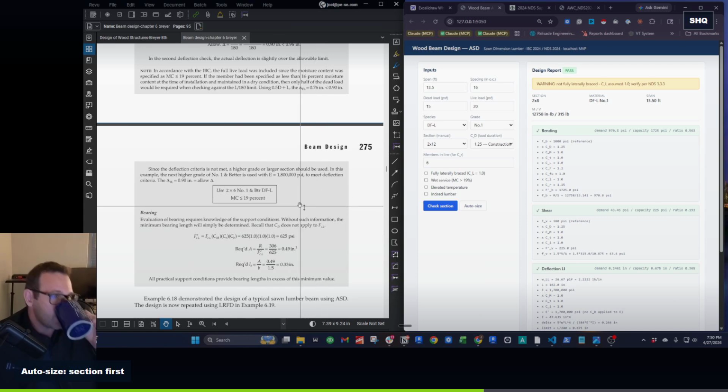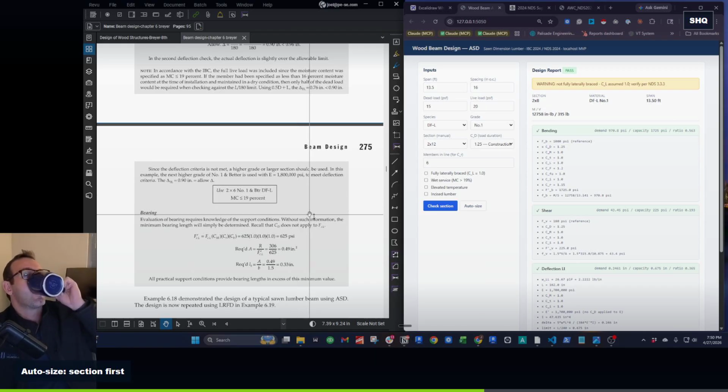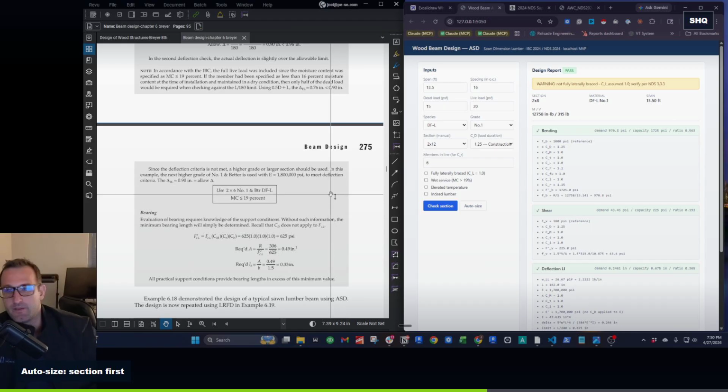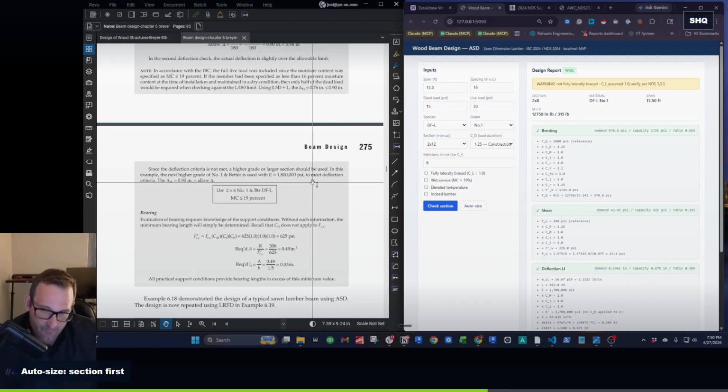We did a DF number 1, and they're just like, by inspection, this works. They didn't do any calcs. This is from the Breyer's book. But the modulus of elasticity here for the number 1 or better DFL is 1800, or 1.8 million psi.